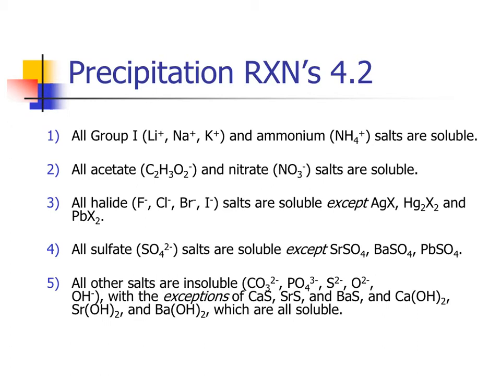There are the exceptions of the calcium, strontium, and barium sulfides, and calcium, strontium, and barium hydroxides. Now, one thing about the hydroxides in group 2, they are not actually all that easy to get into solution. Again, it's all about conditions. We'll talk more later about how to get things into solution that are difficult to get into solution, but they are technically soluble. It just takes some work.